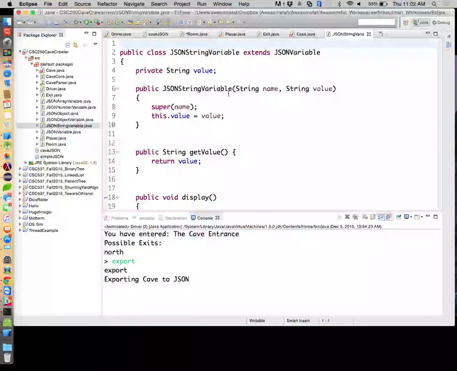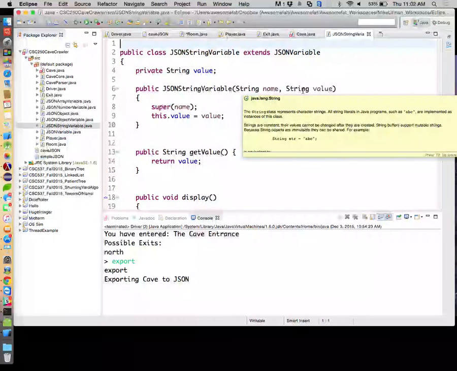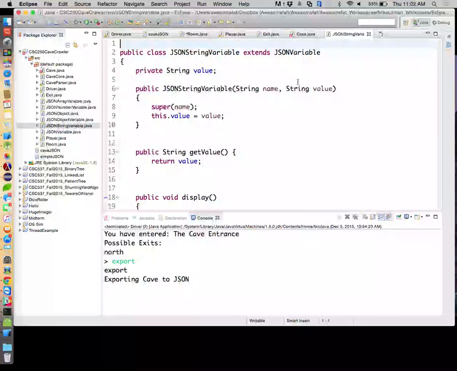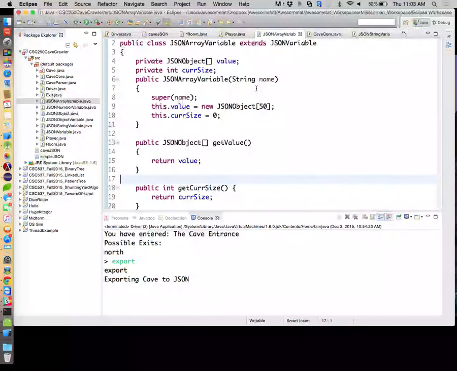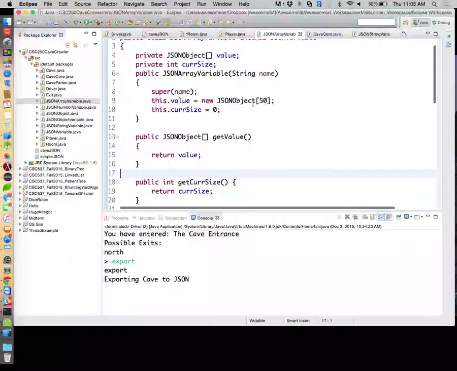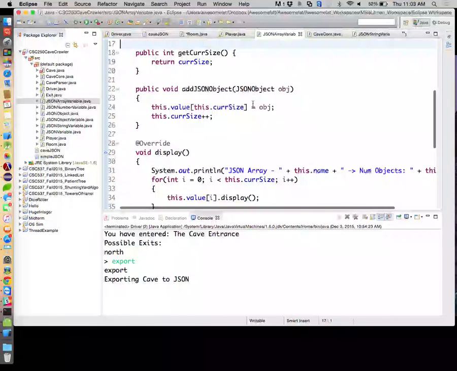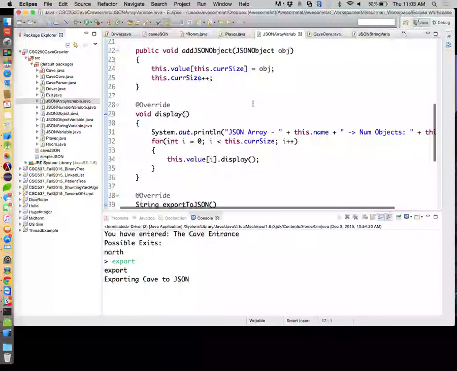I can build it with a name and a value. So each room has a name and a value. Then an array variable just has a name, and then we add a JSON object to it.